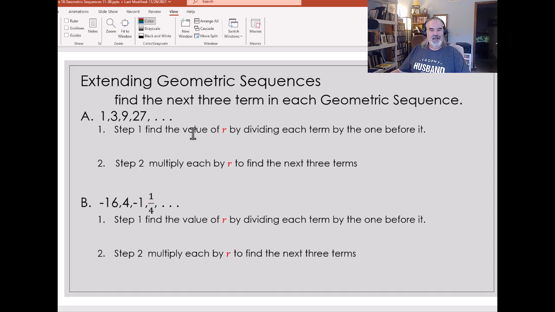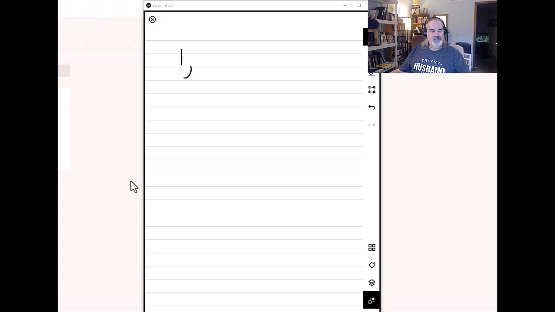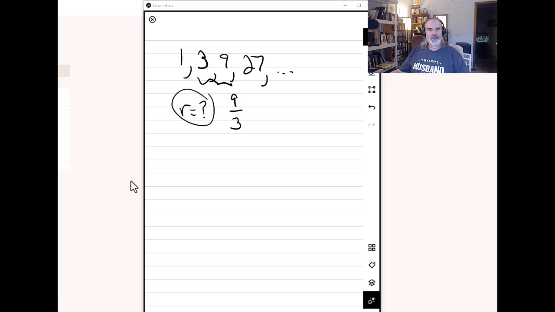So if I have, again, I'm taking notes here. If I have the list 1, 3, 9, 27, and so on, and I'm trying to ask what the heck is R, and maybe I don't see it yet. Okay, should be kind of clear already here, but I'm just going to pick the 9 and the 3. Here, grab those two, and say, well, 9 divided by 3 is 3. Okay, fine. So maybe the ratio is 3.